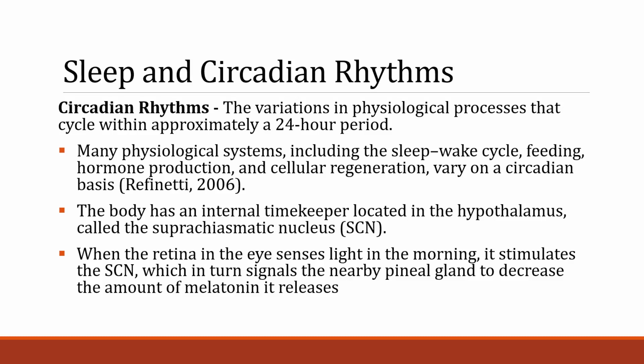Okay? And then the body has an internal timekeeper that helps the circadian rhythm, and this internal timekeeper is in the hypothalamus, and this is called the suprachiasmatic nucleus. Okay, so that's our internal timekeeper. Now, when the retina in the eye senses light in the morning, it stimulates the suprachiasmatic nucleus, which in turn signals the nearby pineal gland to decrease the amount of melatonin it releases. So, melatonin is the hormone that makes us more likely to fall asleep. Okay, and it is secreted around 2 hours before your bedtime.